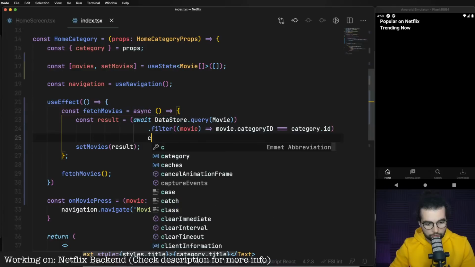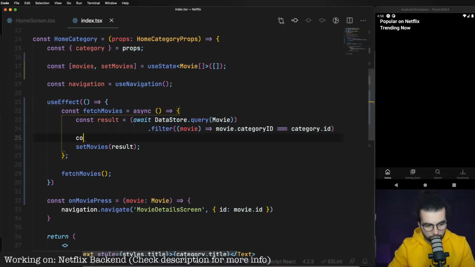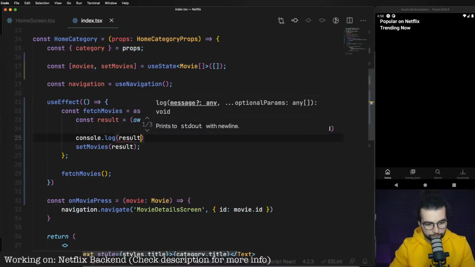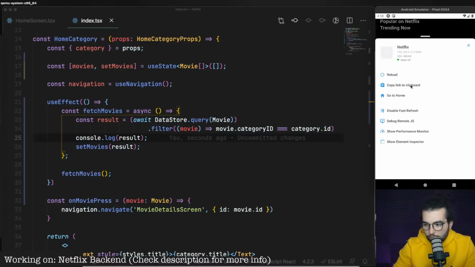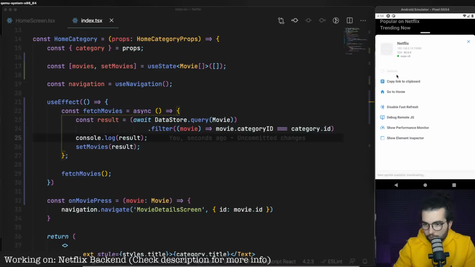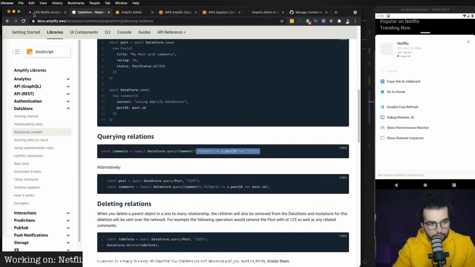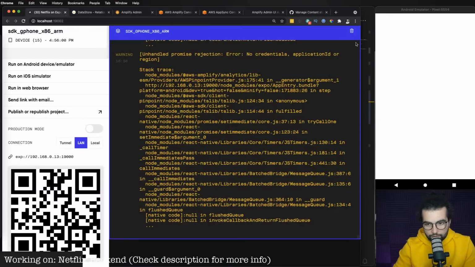I want to console log result, save. Let's try to reload and check the logs.